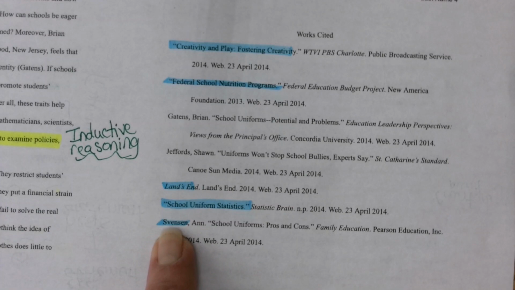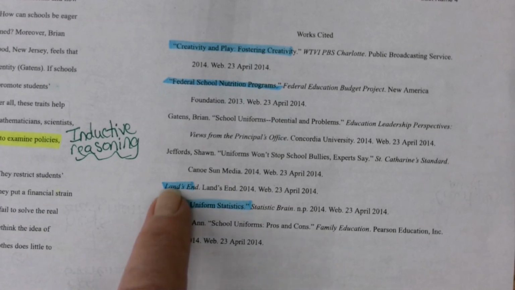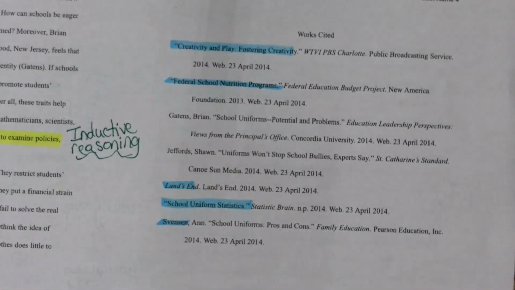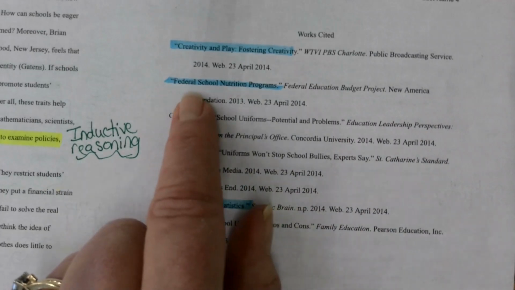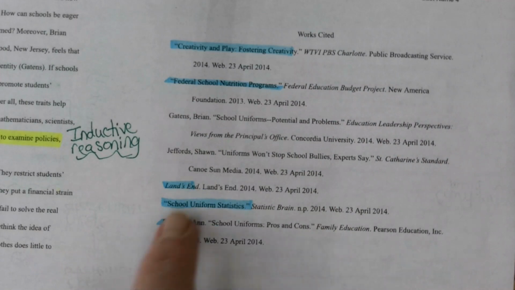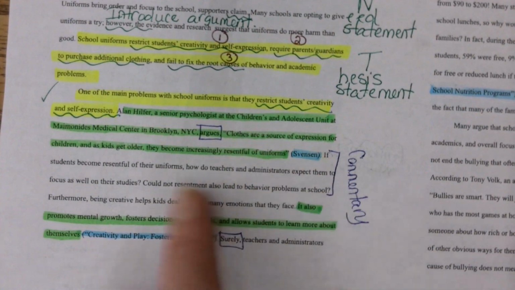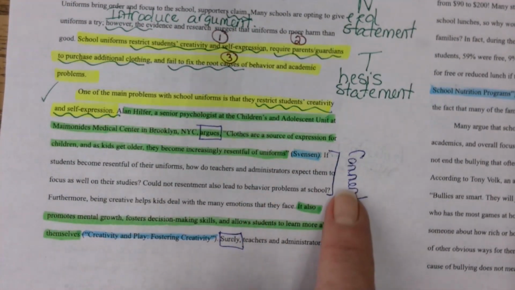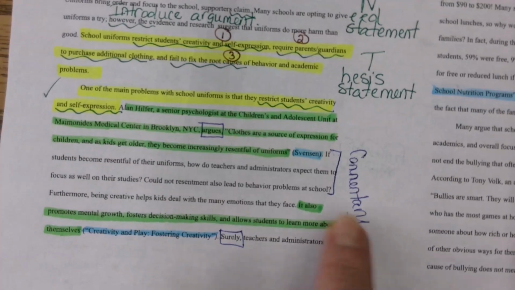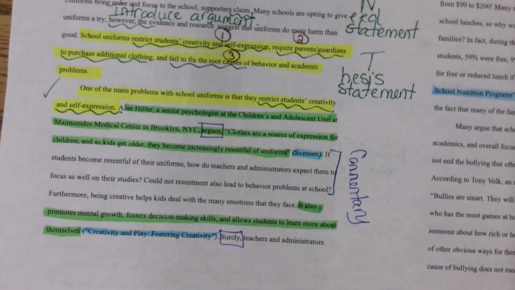When you create a parenthetical citation, you're using whatever comes first in the works cited entry. So if it's an author's last name, you'll put the author's last name. If it's an article title, you'll put the article title. If it's the website name, you'll put the website name. So it's whatever comes first in your piece. And then there are a couple of questions and then a statement. This is called your commentary. This is explaining why this piece of evidence is important. So that's one piece of evidence.